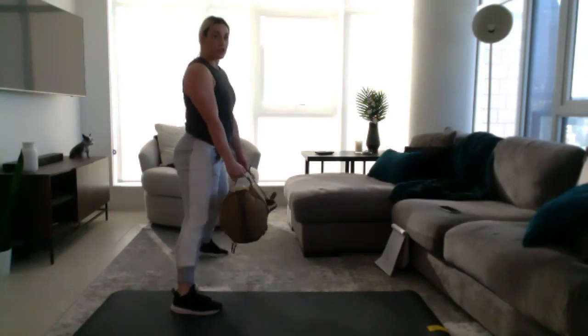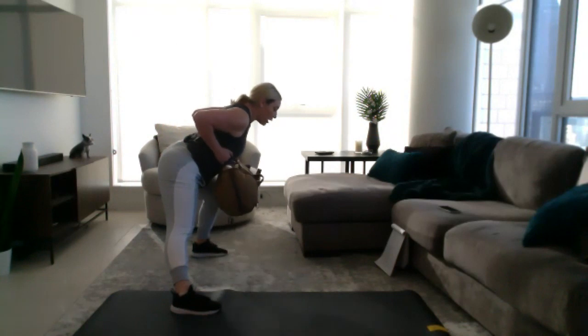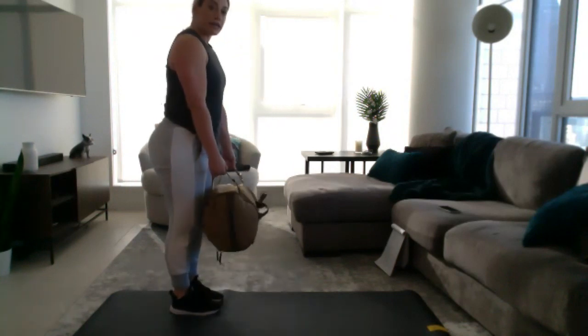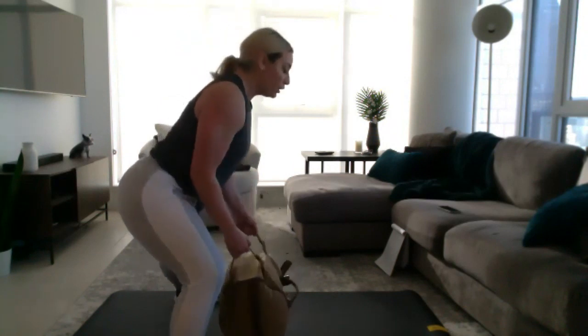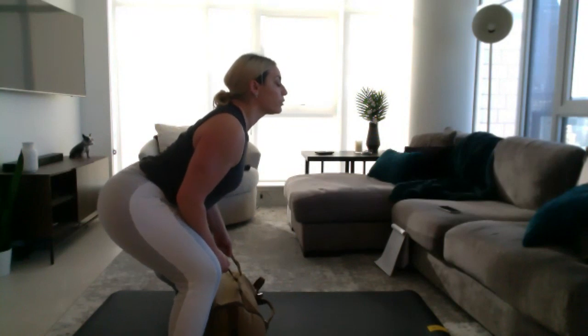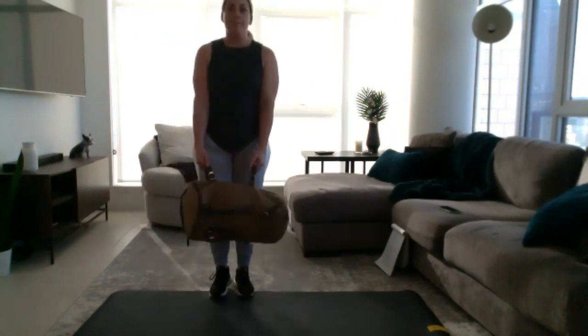To the other side, you reach. This leg is straight. You hinge forward, you low row. Straighten those arms, push back. Now your gaze. When you reach, you look down. You're not looking down at the bag. You're not looking across the room. It's somewhere toward the top of your mat, yes? Low row, press, step again, yeah?